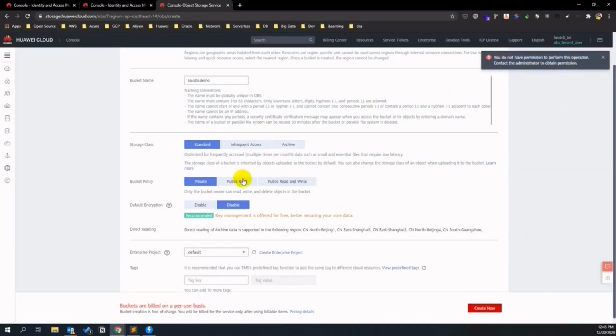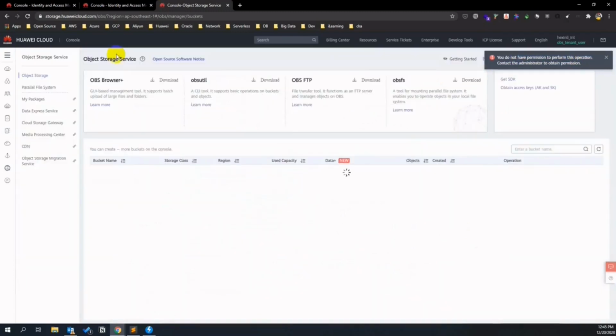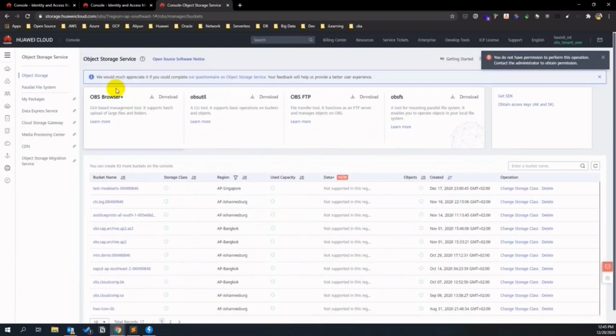Finally, you can see that you cannot create a new bucket with limited permissions.